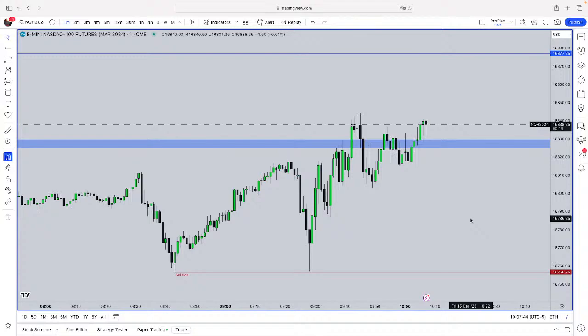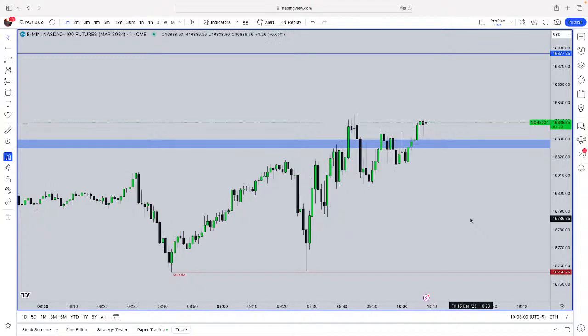Usually with manipulation, if it runs lower or if it takes stops, then it won't take stops a second time. So you want to see the run on stops, then you should be confident in putting your stop loss there. And if it does take you out, then you're on the wrong side of the market. But the market won't want to take stops twice because smart money would be buying them stops, and they won't get taken out.